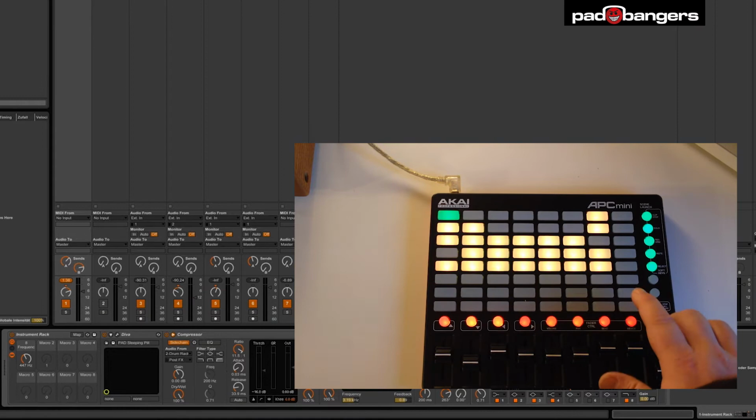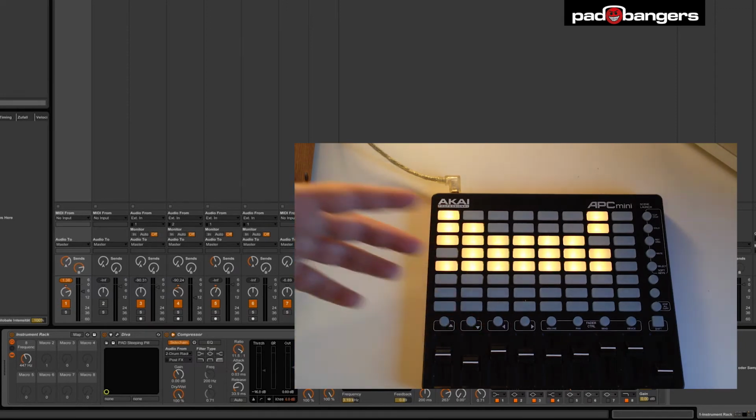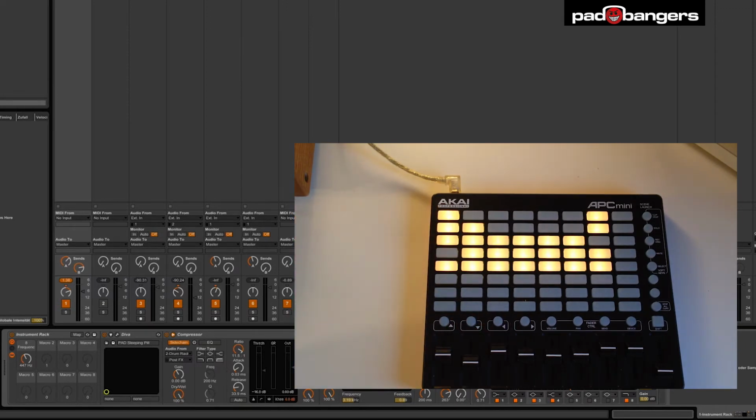Also, with device is even worse than on the big APC because you have no indication at all what you're controlling here. To be honest, it's really useless. You can't get used to that because you have no indication, not even the LED rings or anything to know what values you're controlling here. It's just like picking in the dark.